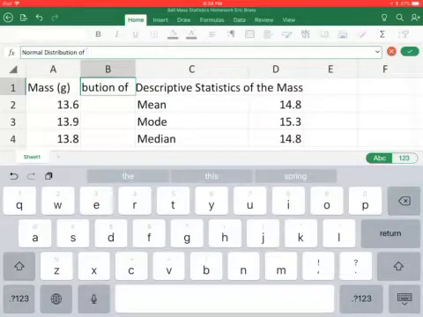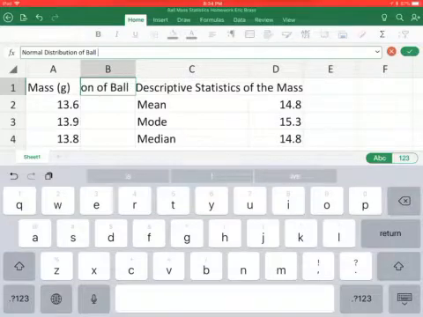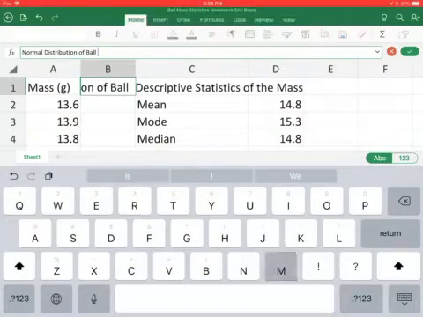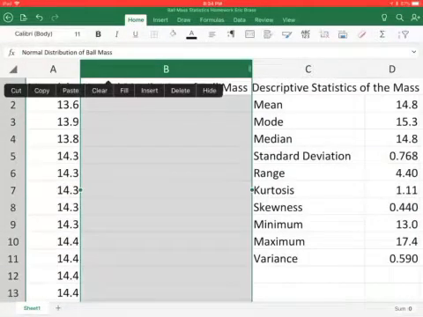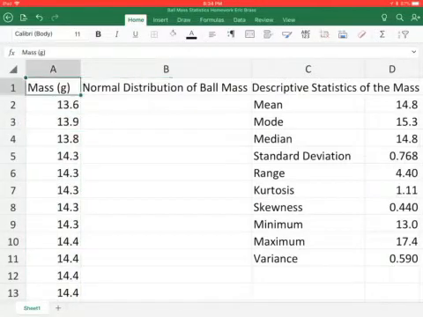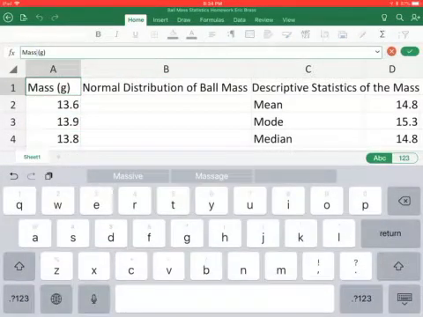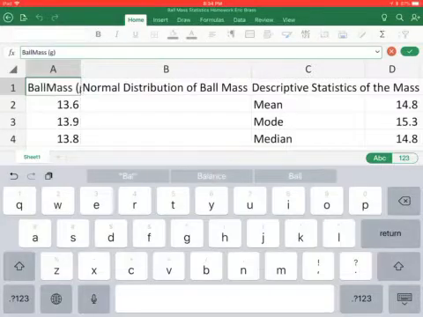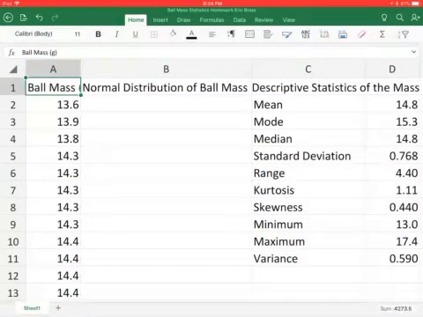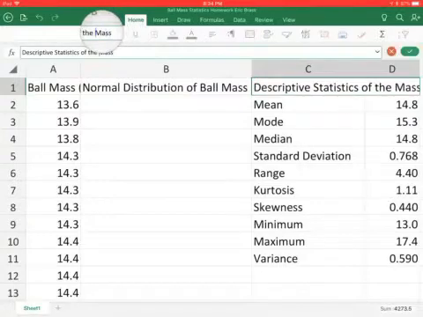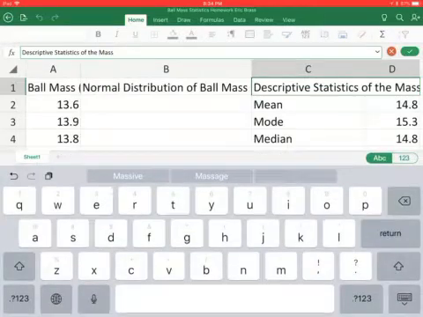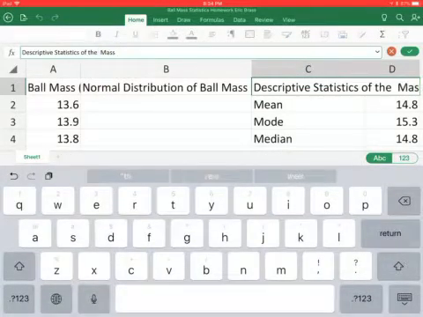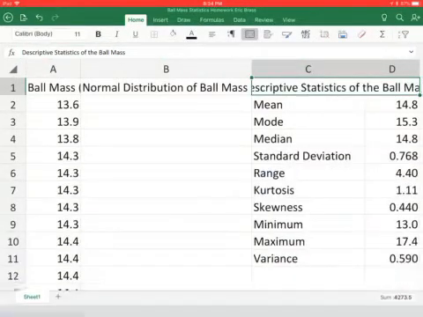of the ball mass. So that's that. And maybe I'm going to become a little bit more descriptive here where I have mass. I'm just going to type in ball because that's actually what we talked about, and I should do it here too, because in the future you might want to say, well, the mass of what? And so you never want to get hung up on that if you're giving a presentation.